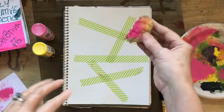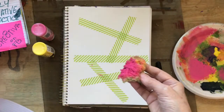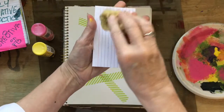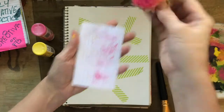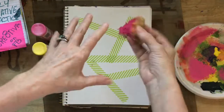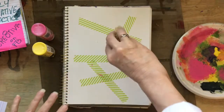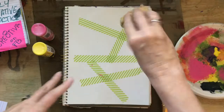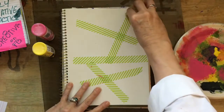So another thing that people do wrong when they are using a sponge is they will come in and just go bloop, bloop, bloop, bloop, and you will have repetitive marks because you didn't change the position of your sponge. So the real correct way to do sponge is to change your position as you are working around the page or the wall or whatever you're working on. So we're just going to start up in this corner.